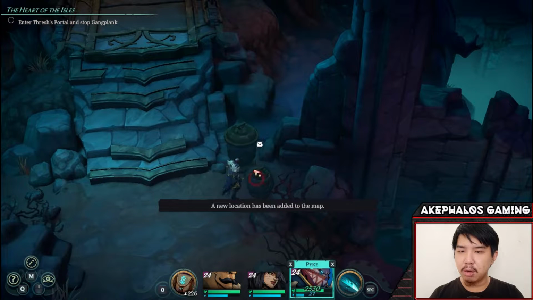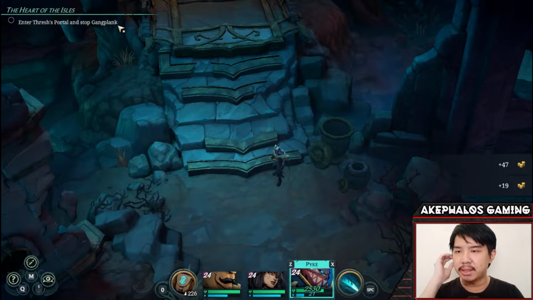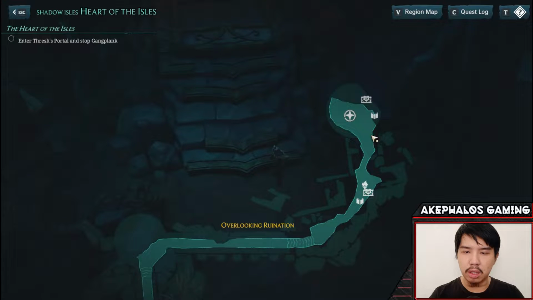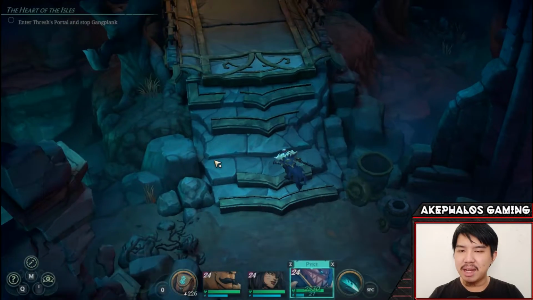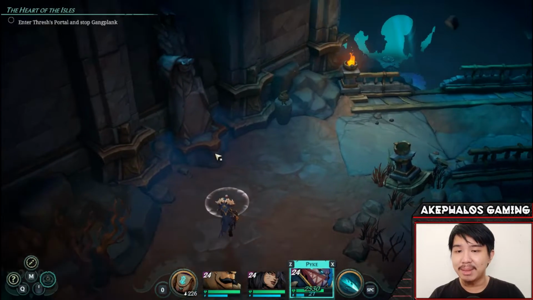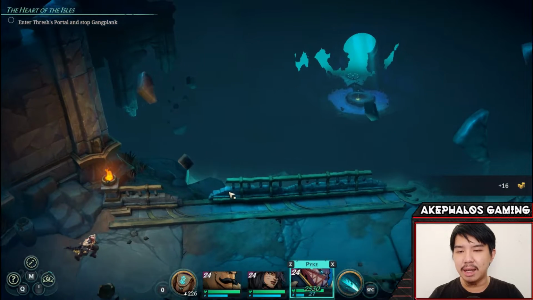We are in some place called the Heart of the Isles, and we have our objective, which is to stop Gangplank. So I guess this might be another boss fight, I'm not really sure. Let's go ahead and take a look at this map first. We have the Overlooking Ruination, we have an objective here, a lot of loot on this side, a very straightforward, very linear path here. Let's hope there aren't too many enemies of some sort. I don't think a boss fight at this point will do us any favors, considering we might be facing Gangplank, not really sure. But I'm just taking a hunch.